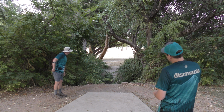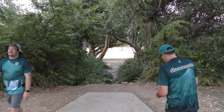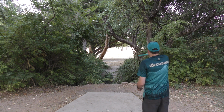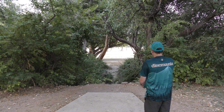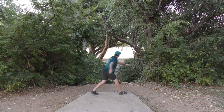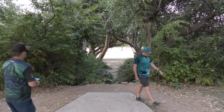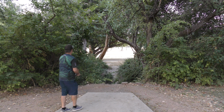Great shot off the tee from Gavin. I believe he is in the circle. Nice shot. Little low, just chipping it out there. We did some warm-up putts, but no warm-up throws. There is a creek that we're throwing over here off the tee on 1, so you don't want to hit early and drop down because A, it's an extra stroke, and B, doesn't seem to be the easiest place to retrieve a disc from.